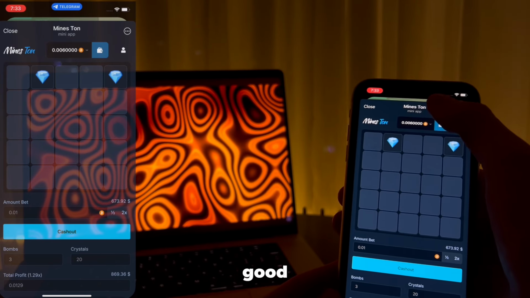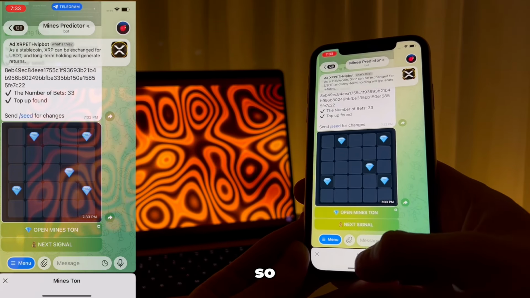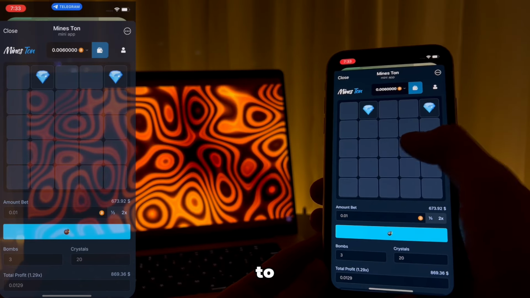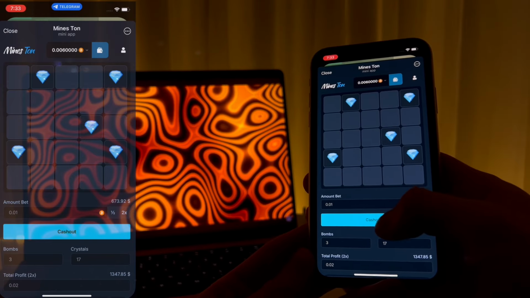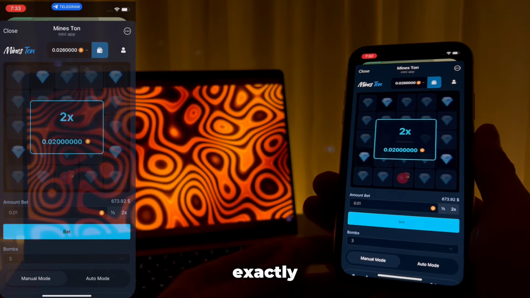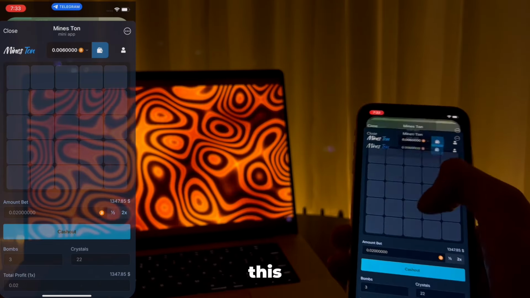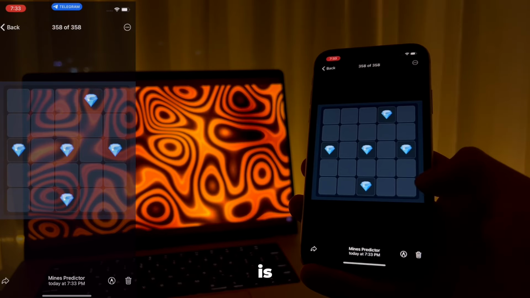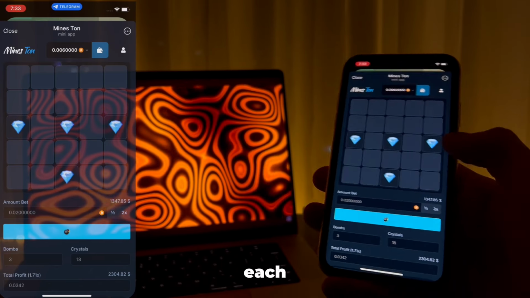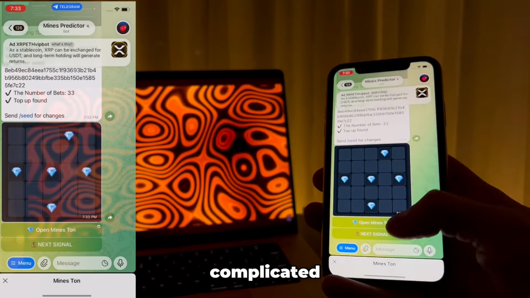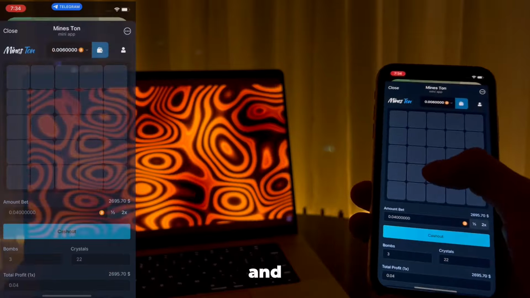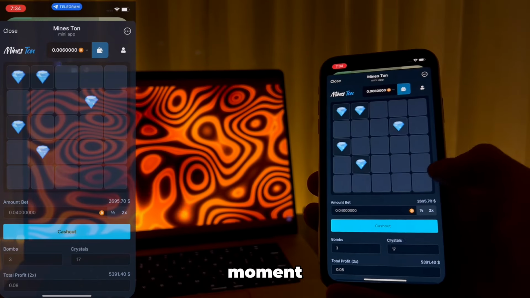Yeah, that's already good. And the last 3 is here, so I need to pay attention to every step that I do. And let me check one more time. Yeah, that's exactly what I'm talking about, guys, and I will do it more. And I'm gonna speed up this part for you, because the process is honestly very straightforward, and it repeats the same way each time. Nothing, guys, here is complicated or hiding behind the scenes. And what surprised me comes up in just a moment.